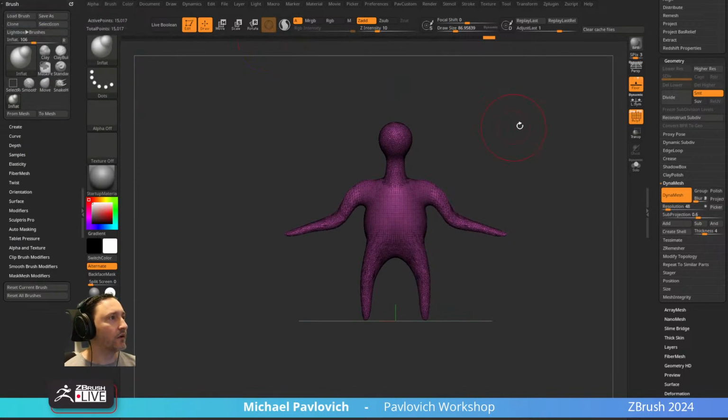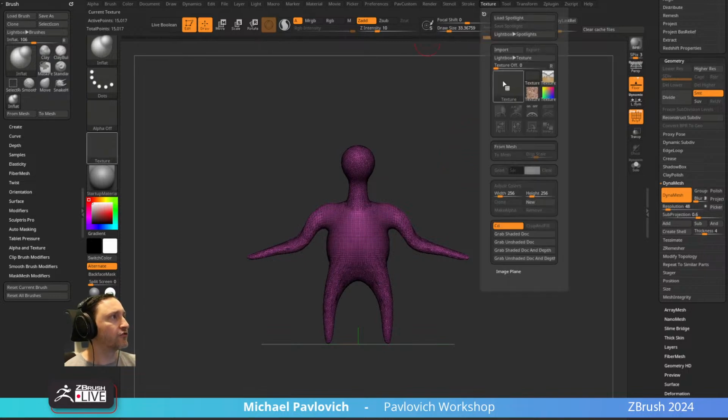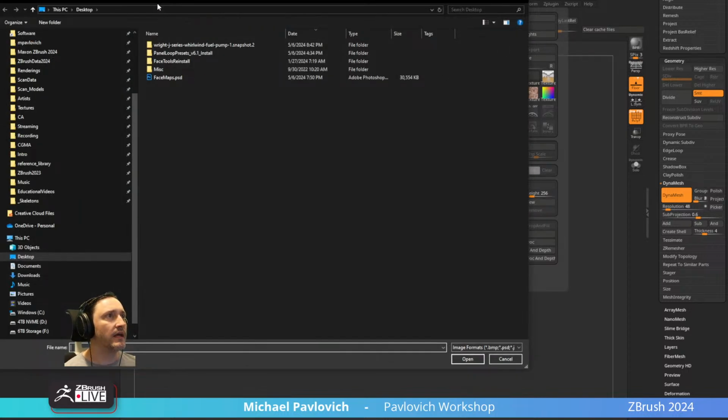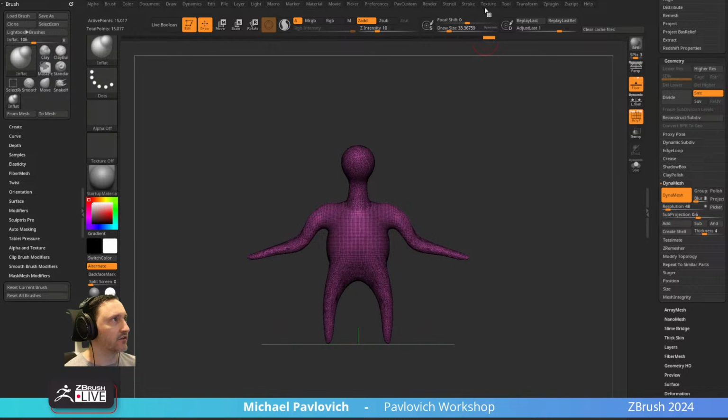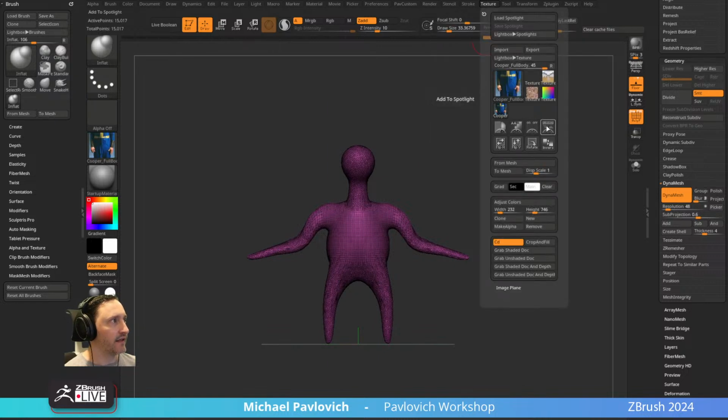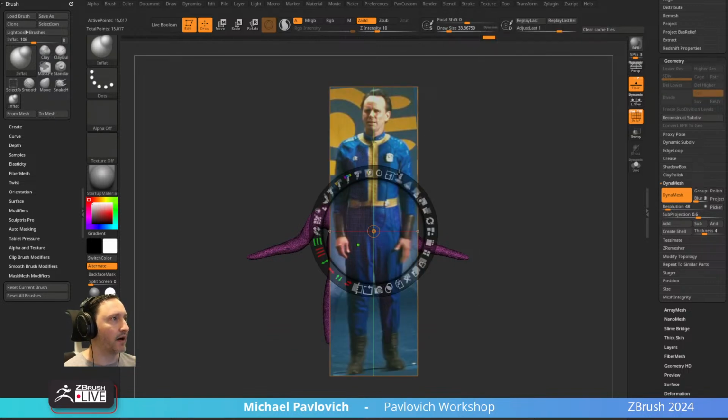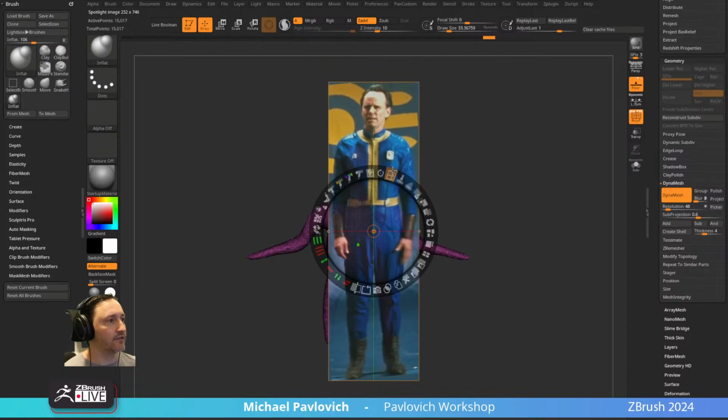So what I'm going to do is I want to match reference, right? So I'm going to go in here to Texture, Import. And let me just grab this down here. We're going to go to my folder where my stuff is. Oh boy, which would be Recording Fallout, Reference. And then I've got some Cooper. Really, I'm not too concerned about the body, but I'm going to grab Cooper's full body just as reference, select that, and then hit the plus sign. And now we have a full body ref in here as a spotlight image.